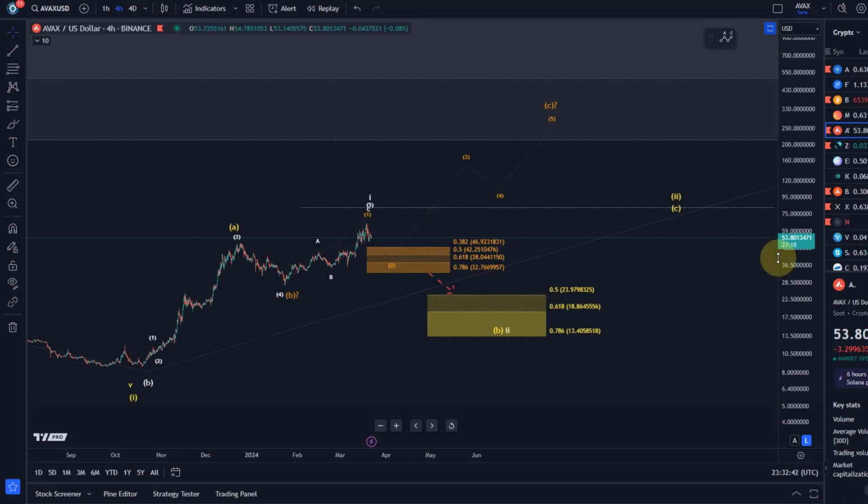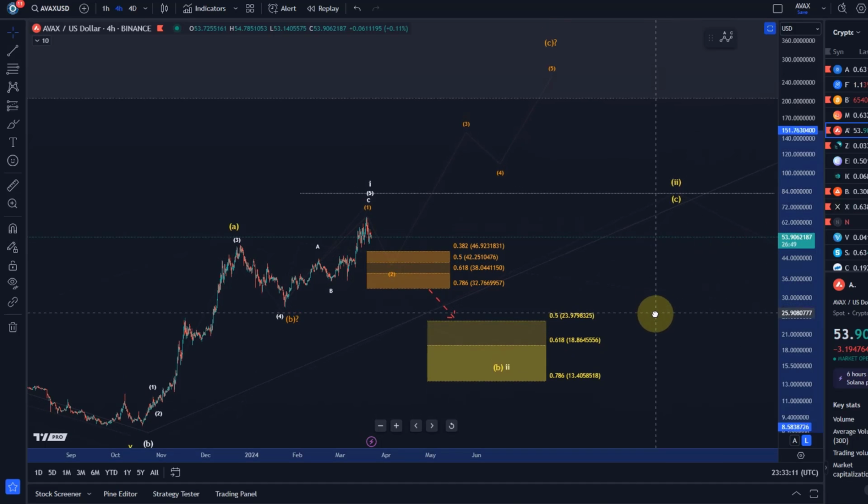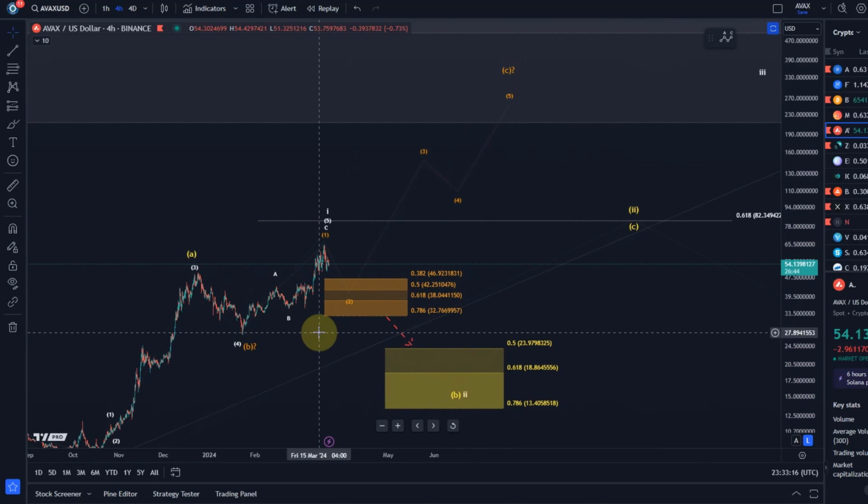So we need to understand the relevant roadmaps and the relevant parameters that need to be respected for each of these roadmaps, yeah, and for each of these trends to play out. So at the moment I am actually primarily following the orange scenario. At least this is the one that will be tested first. So if we get any pullback, the orange count, including the orange support region, will be tested first. So it makes sense to focus on this primarily, because it will be tested first, yeah.